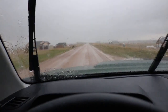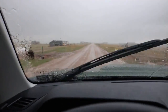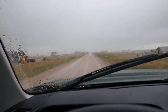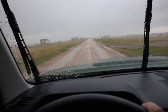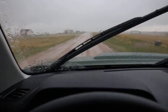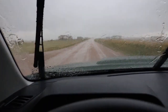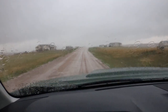I do have the Nitto Ridge Grapplers on the Toyota Tundra here. They are extremely quiet — considering today's not the best day to do a POV drive video with you guys because of the rain, you guys aren't going to get a true sense of the road noise with these tires. But it's very minimal. These are a hybrid tire specifically designed with that in mind — the tread pattern was specifically to reduce road noise. When it comes to how they handle the water, rain, and snow, I haven't had a single bad issue with them yet. I've experienced them in every condition at this point and they've performed very, very well. Definitely happy with that.